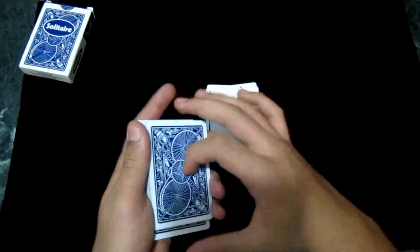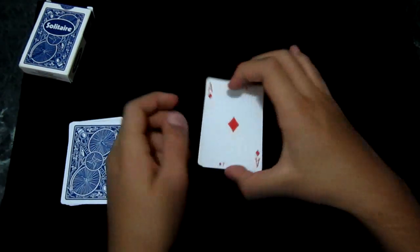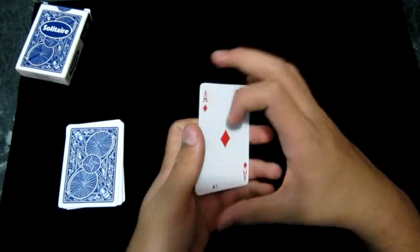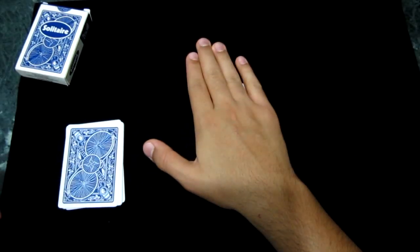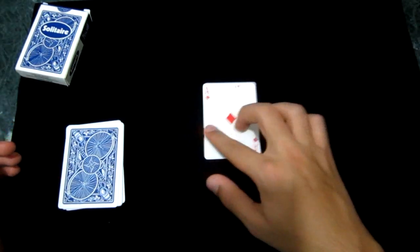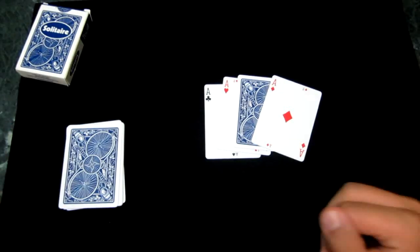Now you want to just cut them into the middle just like that. Now when you place the aces, you don't want to place them just like that, so you flash the face down card. No, you want to place them gently on the table, and you ask the spectator to cover the aces with their hand and go ahead and think of the suit of their card. They think of the suit, tell them to remove their hand and spread the aces. You could find that one of the aces turned itself face down.